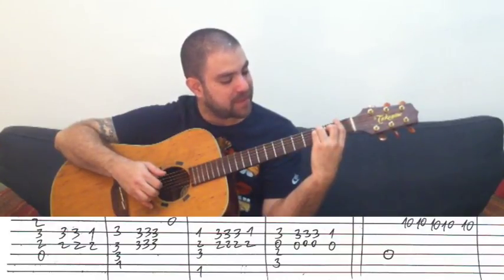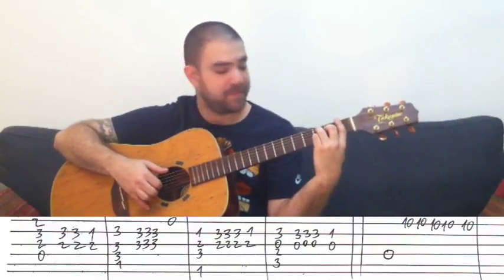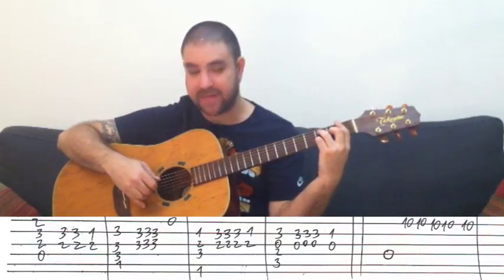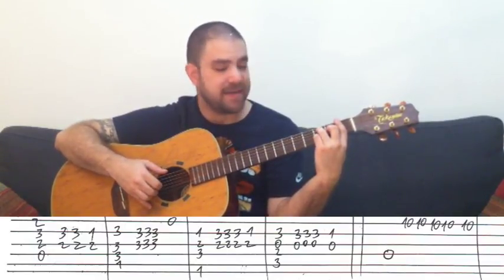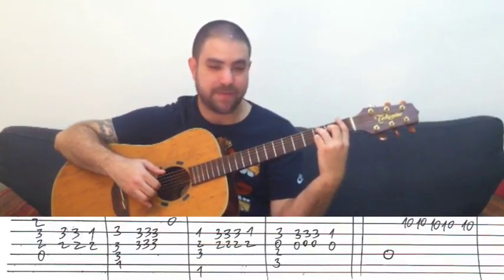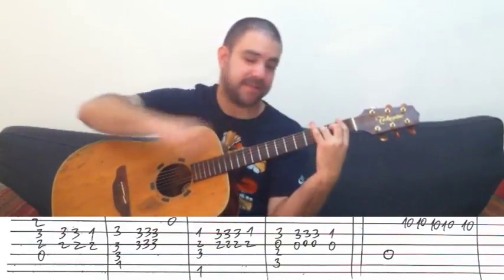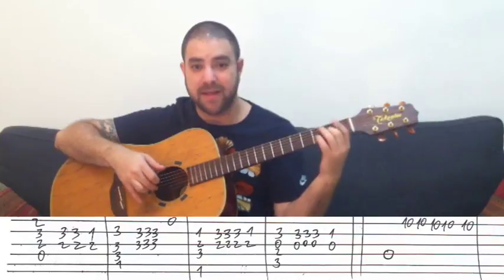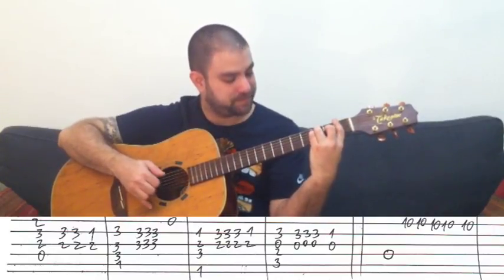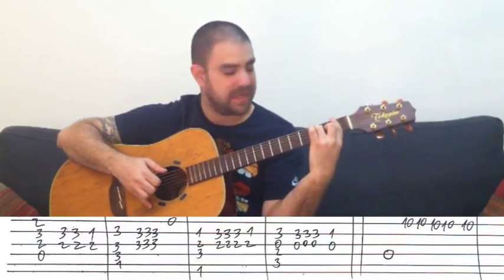And then I take the pinky to 3 on the B string, and I do this. Okay, I just pick strings B and G again, and it's 3, 3, 3, 1. Okay, I use the pinky 3 times, and then I take it off, and it's the bar again, it's one, okay, on the B string. And the G string harmonizes it. So, got it?